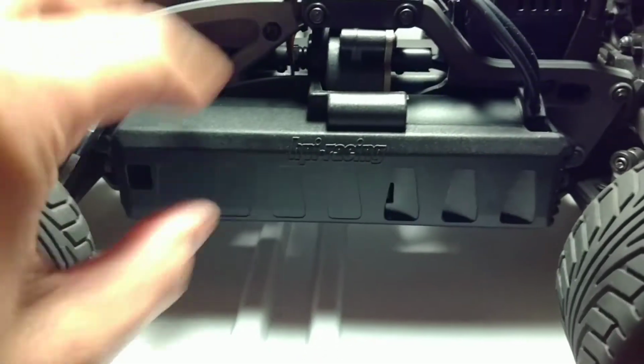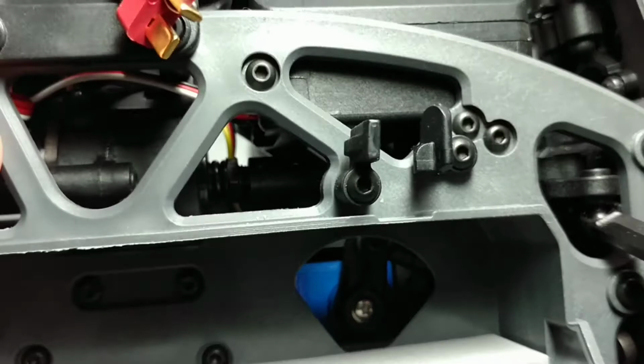Unfortunately, I'm not going to pull out my tools and pull all this apart. I can show you. There you go. There's the wire, though. Yellow, black, and red wire. So that should be enough for you to see that. If not, I can even pop the battery door. Pop the battery door, and you can look in there and see that the servo itself is blue. Now, as far as the vehicle too, it does come with this foam to put in there as a spacer for the battery. Other than that, that's really about it on that part of it.